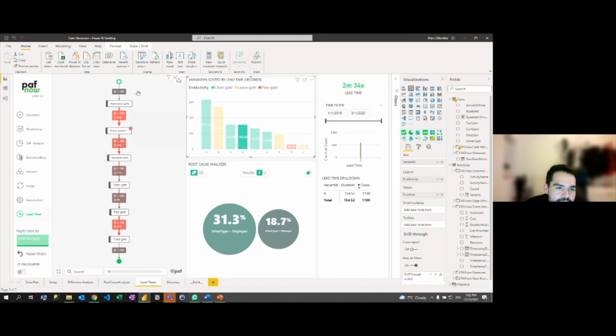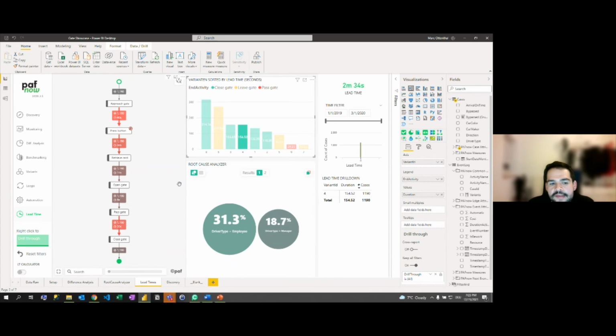Again, we see the same thing, right? Approach the gate, press button, pass gate, close gate. It's again like 35 seconds. So it's again a really slow gate. And what we also see is that apparently if you have the contextual knowledge of someone going in and out every day, the process on the box is quite fast. So maybe the box itself isn't the issue. It's maybe the UX inside of the box, that when you approach the box and you're not sure what to do, it takes way too long. So apparently the interface of the box is clear to everyone who has already been there, but not clear to a lot of people who've never been there.